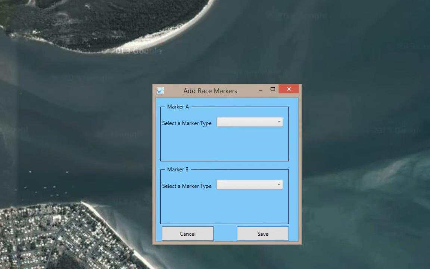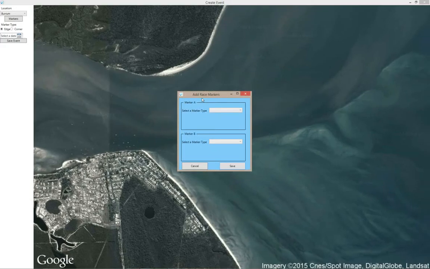And for each marker, we're going to select a marker type. The marker type is where does the information about the marker come from. Is that marker automatically calculated based on the overlay image? Is it something that's manually entered? Is it something that you've imported from a GT31? Or are you copying it from a previous event?